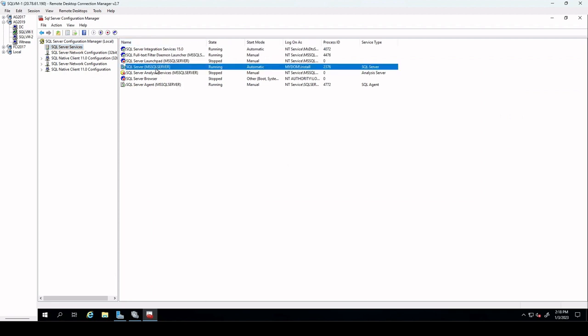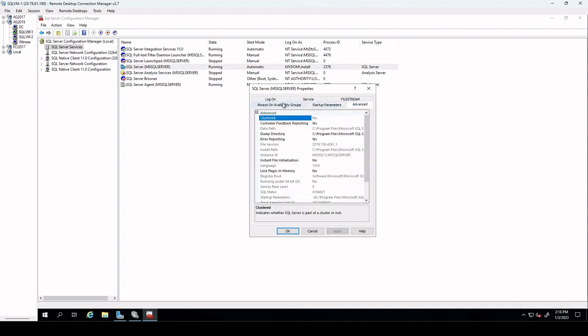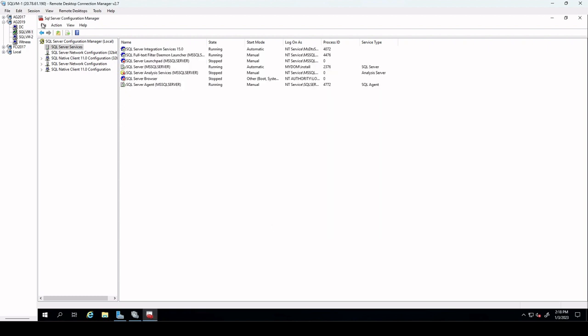So we go to our SQL Server and Properties, and then we go to Always On Availability Groups. So we click to make it enabled, and click OK, and click OK.